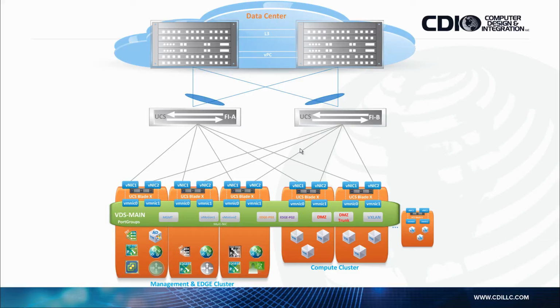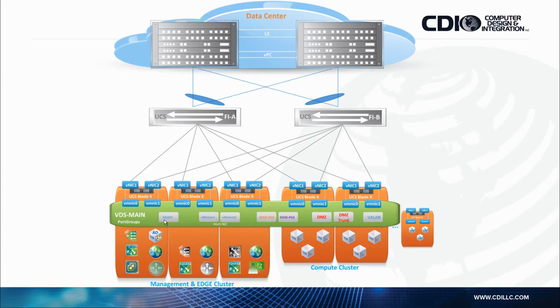So in VMware, we're going to see VMNIC 0 and VMNIC 1 presented as uplinks, and behind the scenes they're actually mapped to VNIC 1 and VNIC 2 respectively. These will be our uplinks for the virtual distributed switch, named VDS main. I chose to use a single VDS, as the multiple VDS design is debatable on Cisco UCS, since all the blades are within the same UCS fabric.